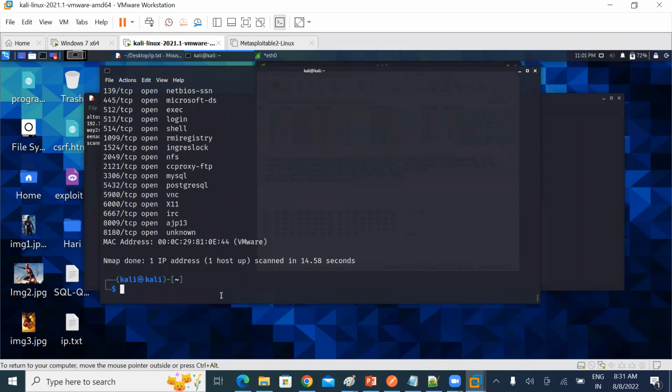For now, we try with Metasploit. Tell me the command to start Metasploit. sudo msfconsole, or you can type just msfconsole. Let me start in quiet mode, -q.